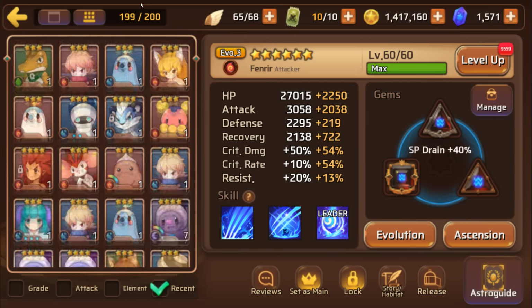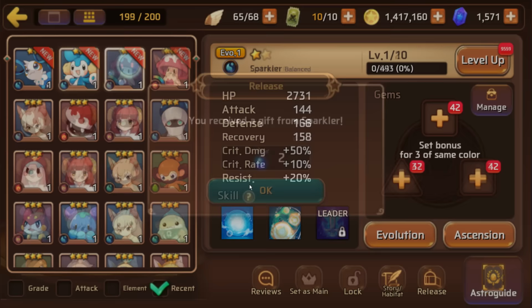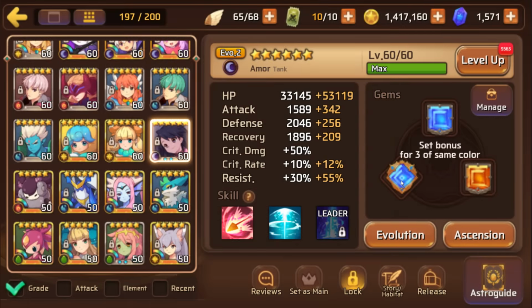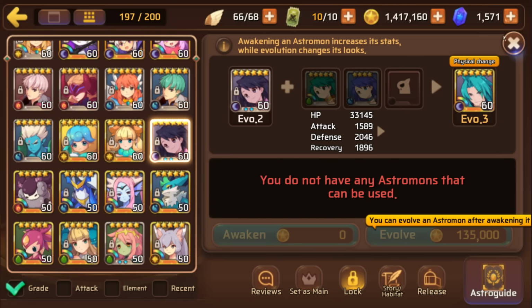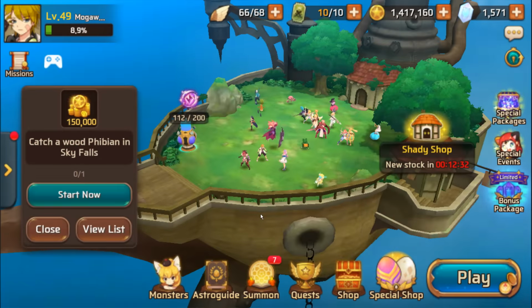Got some other 3-stars that we can fuse. It's okay, all around, I guess. Gonna release a sparkler. What you gonna give me? Okay. Another Cupid would have been nice. Need either 3 more Cupids or Gleams to get this bad boy out of Evo 3. Looking forward to that. But yeah, I guess that'll do it for today.